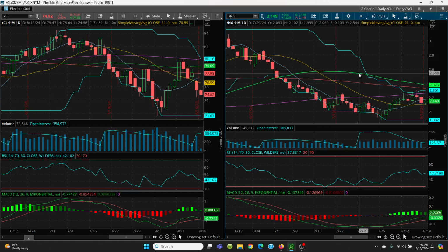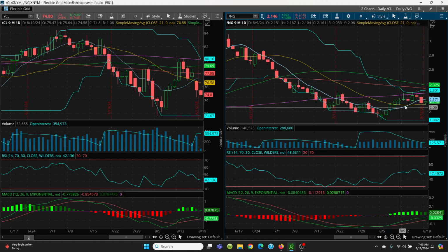But for today, this is what we're going to be watching. Two key levels. That 21-day on the downside, and if that's lost, then we follow the candles right on down. And this 8 SMA here on the upside. So if you can break through it, then we just go Friday's high, then we go the 100-day. So right now we're trading between these two simple moving averages, your 21-day on the bottom and your 8-day on the top.